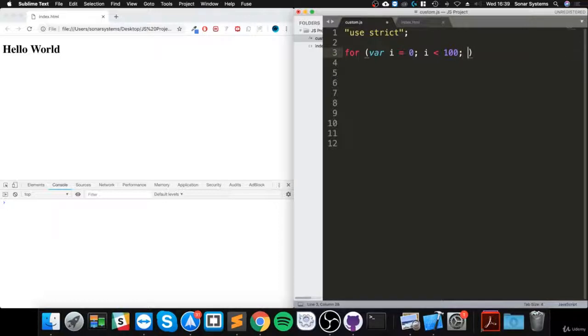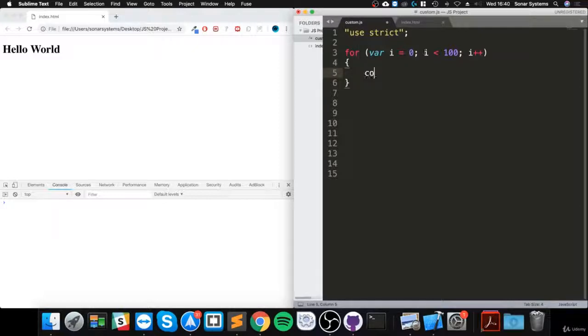And this little part here is called the iteration statement. This essentially is a piece of code that is run after each single pass of the for loop. So for this, we'll just say i++. What this is going to do is add 1 to i. And we could do something like plus equals 10 as well, but let's just do i++ for now. And then you put curly braces. Everything within these curly braces will be run as a part of the for loop.